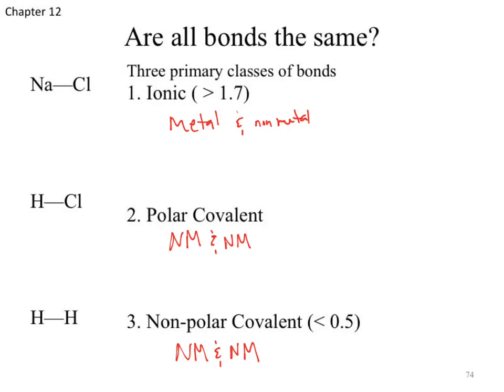Less than 0.5. A way to be extra specific on that. Which means the bond between anything bound to itself is nonpolar covalent. That says anything to itself. That definition is a little bit too narrow for us, so we include one more bond classification to help us out as a rule of thumb.